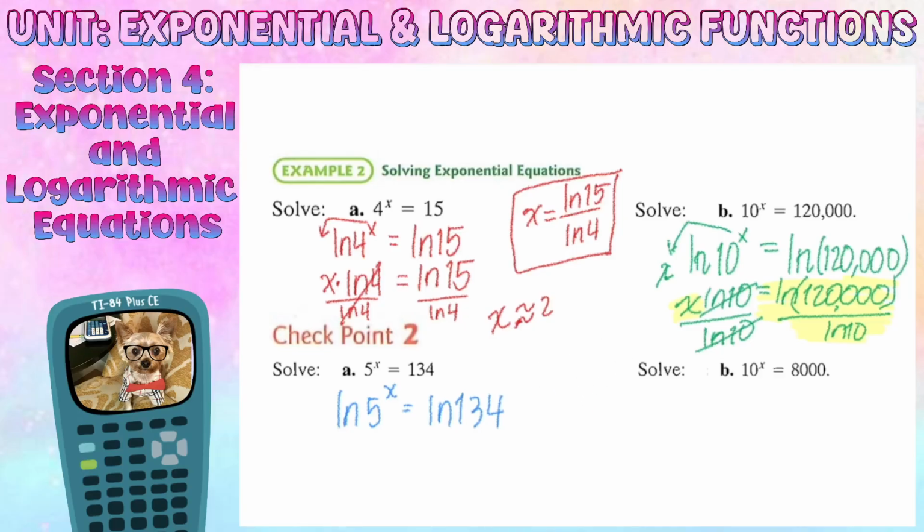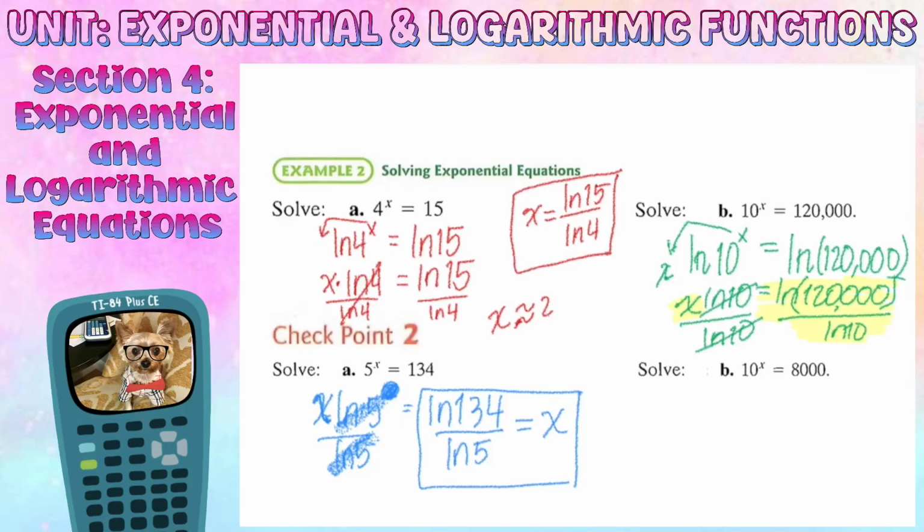Now, in this problem, the x is going to come out front. So it's gone from there. It's the same size as the natural log. It's the same size as the 5. It's no longer an itty bitty exponent, right? Divide both sides by the natural log of 5. Natural log of 5 is gone. So what do I get? I get x is equal to this right over here. That's your exact answer. Punch that in your calculator and see if you get a little bit bigger than 3 for your answer, and then round up when appropriate and to whatever decimal place is being indicated by the question.